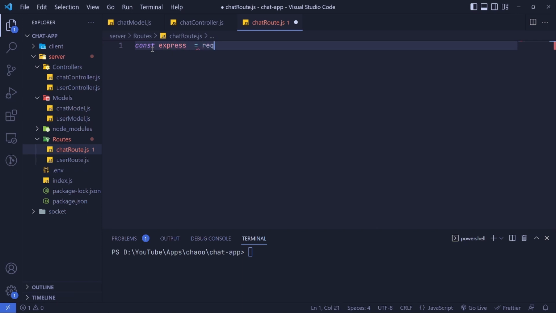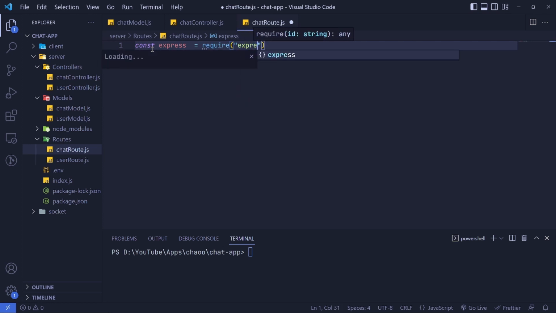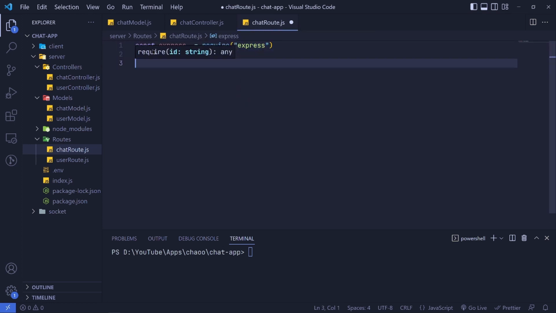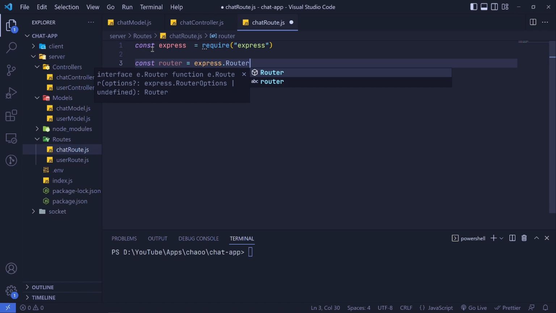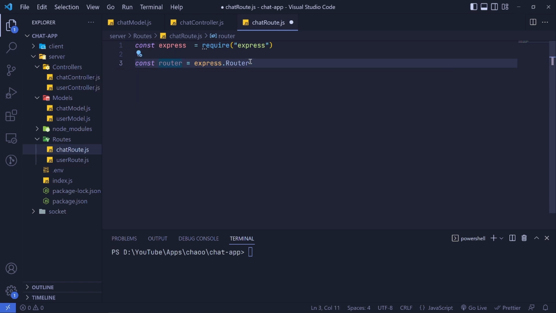So this will be equal to require Express, and right here we can say const router will be equal to Express dot Router. Now we can use this router to create our routes.